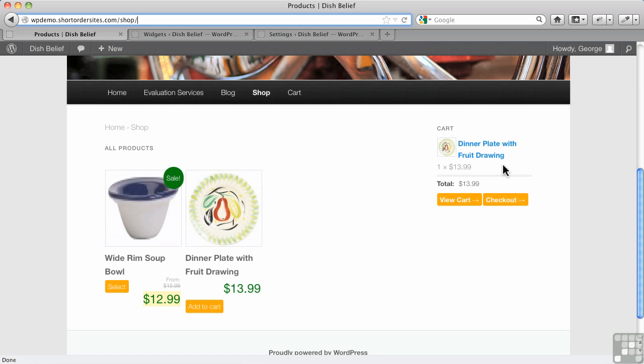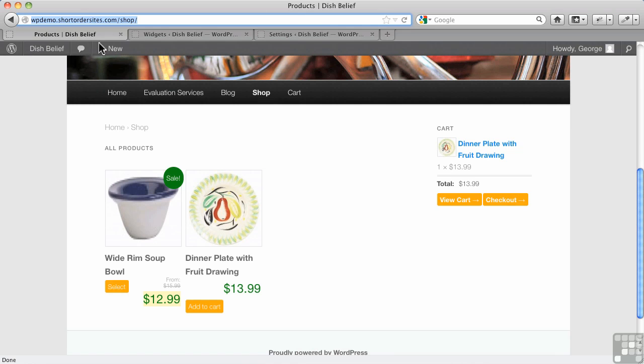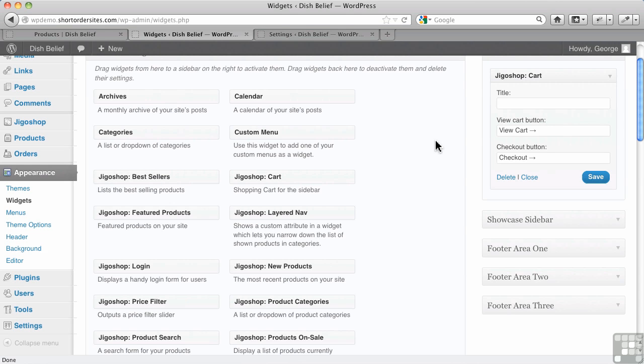Now, if you've got a lot of items in your cart, it could get pretty crazy on the sidebar here. So you don't have a choice of whether or not to show the items. It's going to show everything in there. So there's nothing in the widget that says, just show view cart totals or something like that. So unfortunately, you're stuck with all of the items being shown. And then, of course, you can go to the full view cart or go straight to checkout. If it's a kind of product that only, one or two products are going to be chosen at a time, it might not be bad to have it in the sidebar. But if it's going to be like 30, 40 items, it could get pretty crazy after a while.